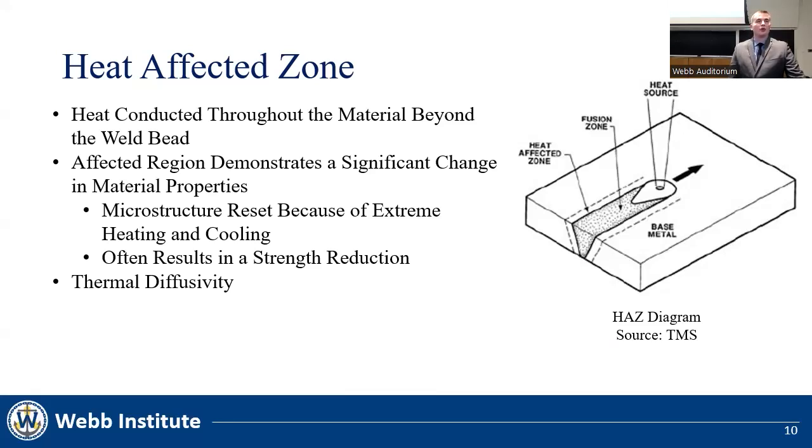The size of the heat-affected zone is inversely related with thermal diffusivity. Therefore, higher thermal diffusivity yields a smaller heat-affected zone, as the heat can dissipate more quickly. But the high thermal diffusivity also means that the material requires more heat during the welding process. And this is where the comparison between steel and aluminum comes in. Aluminum has a high thermal diffusivity and therefore requires more heat during the welding process, making the heat-affected zone of greater concern during welding. The size of the zone is something that can be controlled. By maintaining a high weld rate, the heat does not have a lot of time to diffuse, and therefore the zone can be reduced.